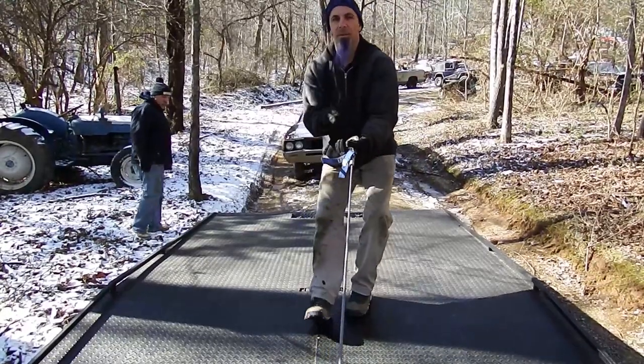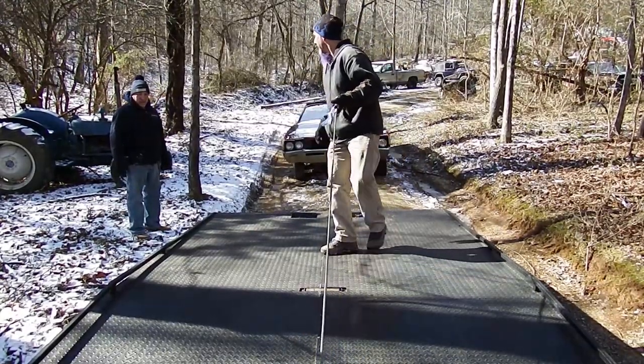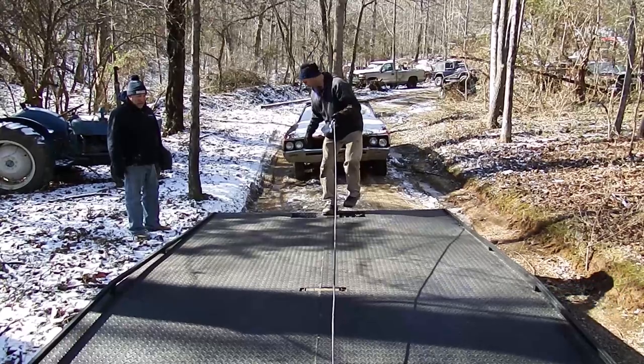The only thing I didn't buy was something to hook this to two tow chains, so we'll just have to see how far we get.